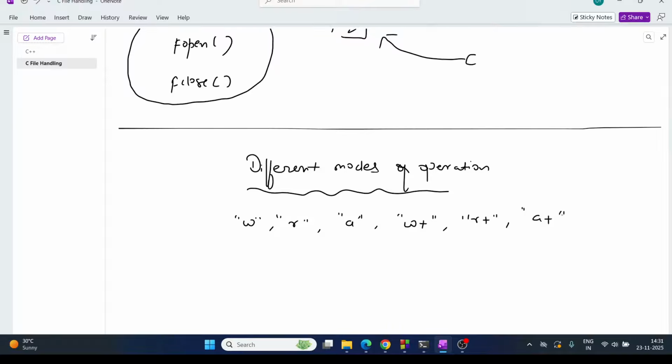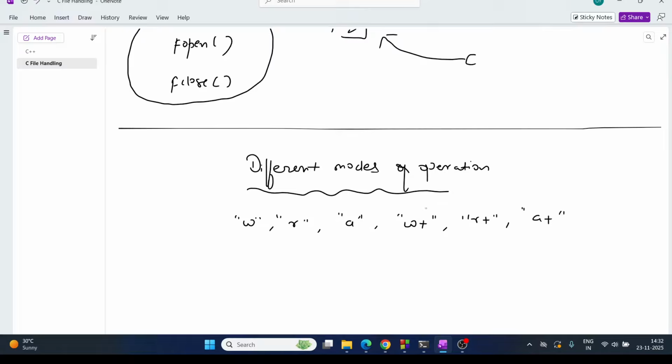So basically we must understand what is the difference between all these modes, and what different operations these modes have. We must be aware of these things, then only we will be able to use them. Because if you do not understand which operation you want to perform, then you will not know how to open the file. Based on your task only, you will have to open the file in these different modes. So let's understand quickly what these different modes are and what they suggest.